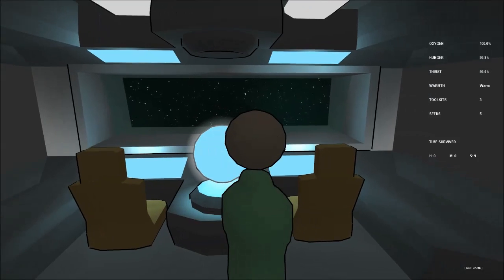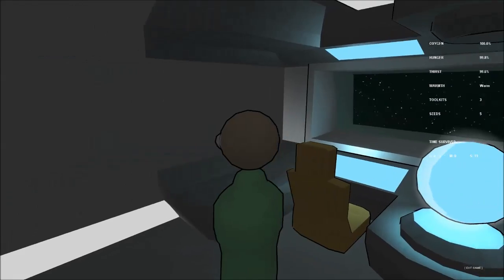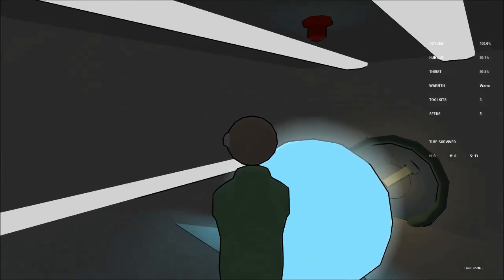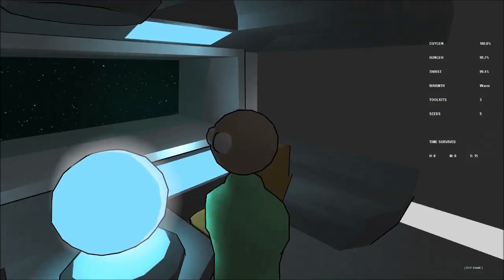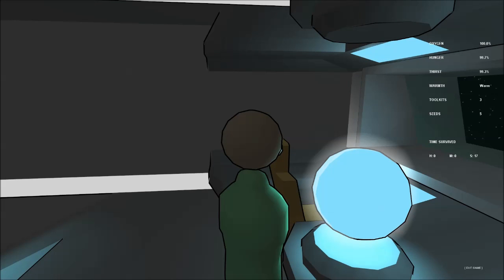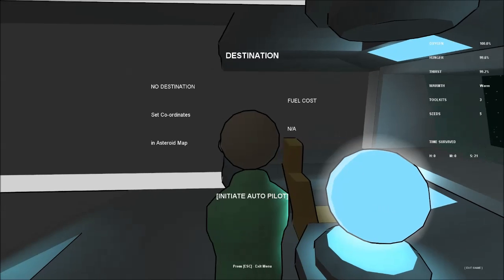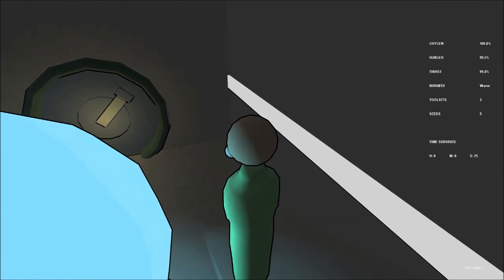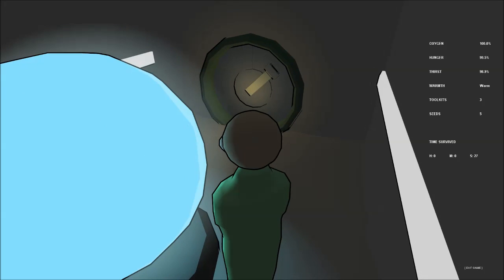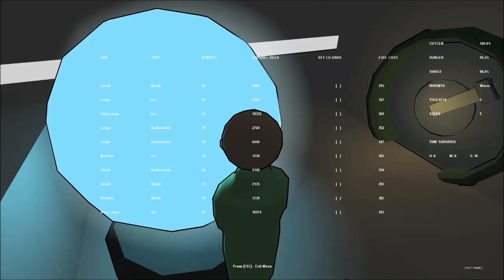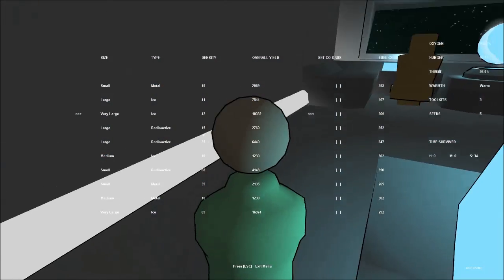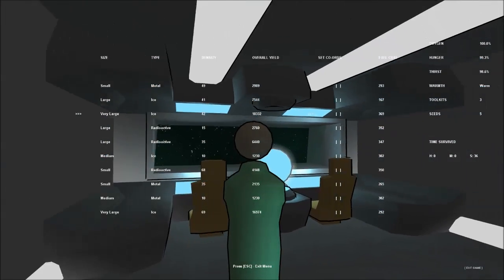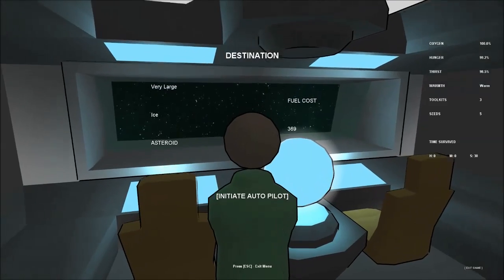This is our little Wayfarer mini game that we're bringing out to just keep you guys occupied and bring out a new competition. So this is the cockpit to the ship, and this is where you'd use the autopilot to travel around the galaxy to get to different asteroids in order to mine the materials from them. So basically, you'd choose your location from here, depending on what resource you'd need, and then you'd move up and initiate the autopilot, which will take you to your destination.